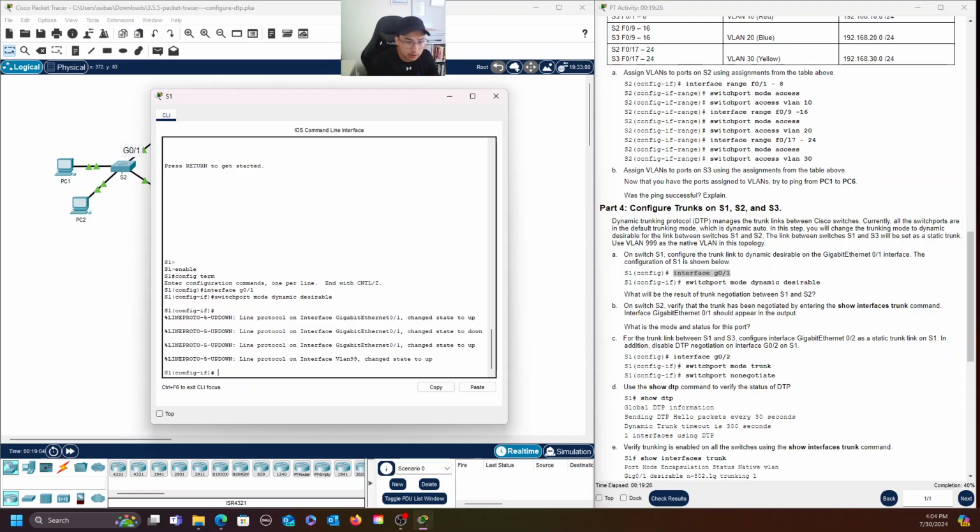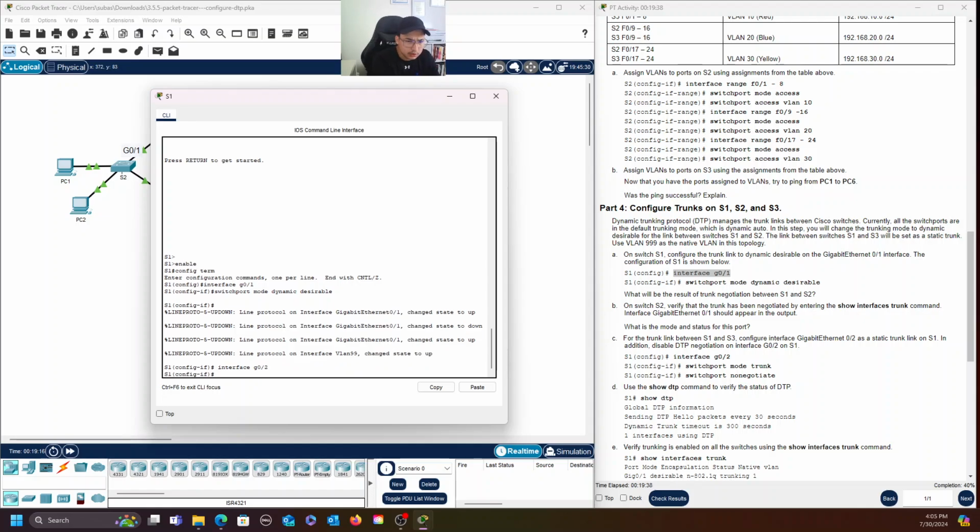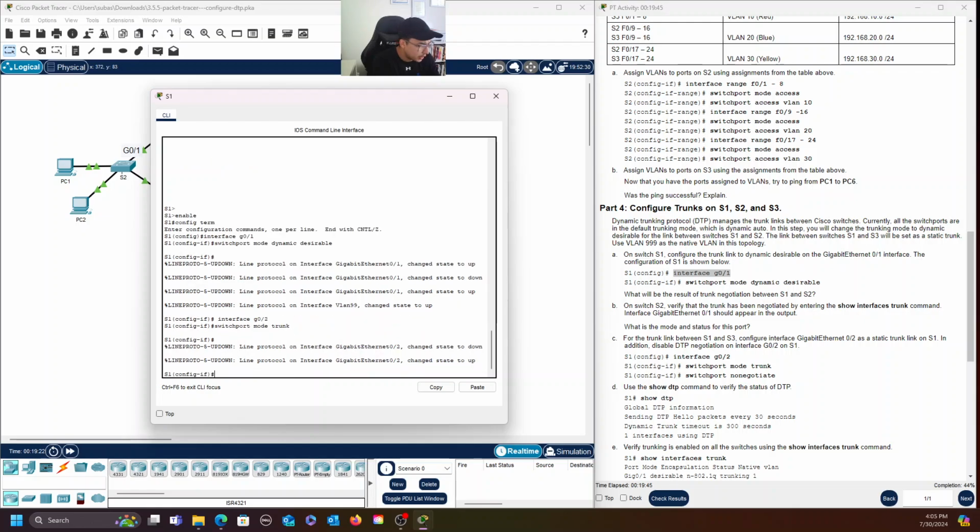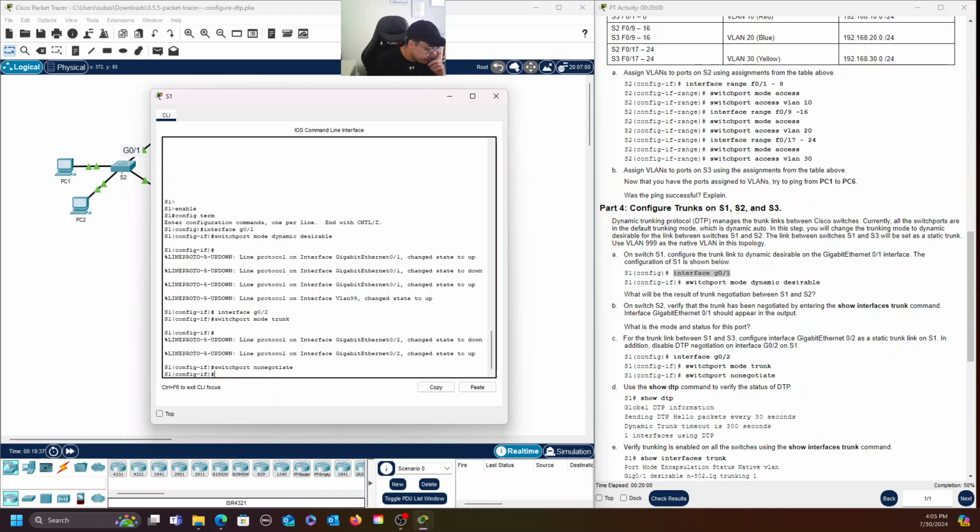Okay, so already in here, just put interface, and we're gonna use gigabit Ethernet 2, port 2. Okay, and then switch port mode trunk, and then switch port none. Okay, none, so no negotiate. Okay, all right.